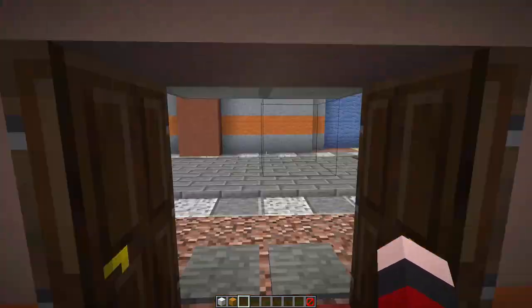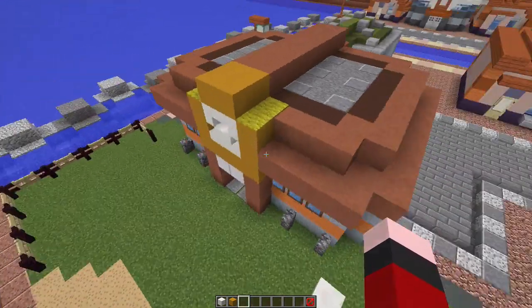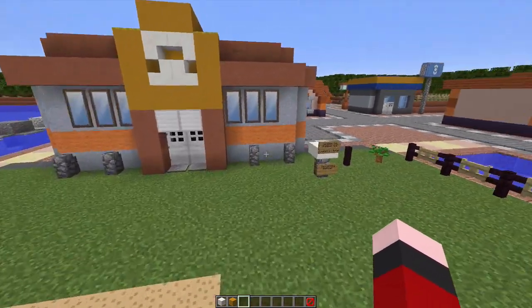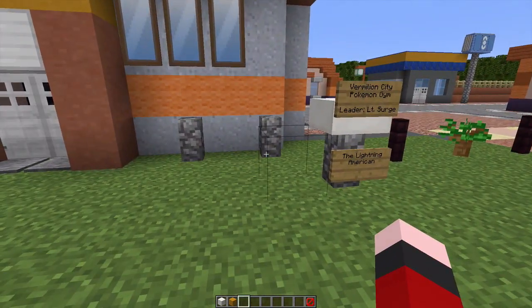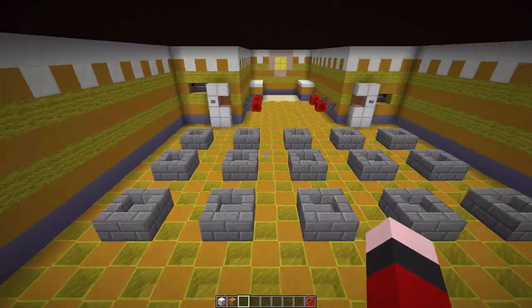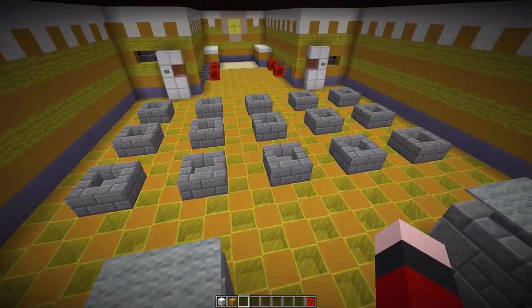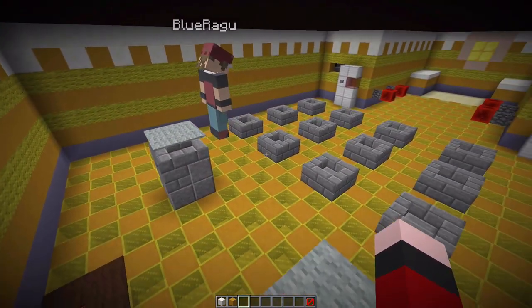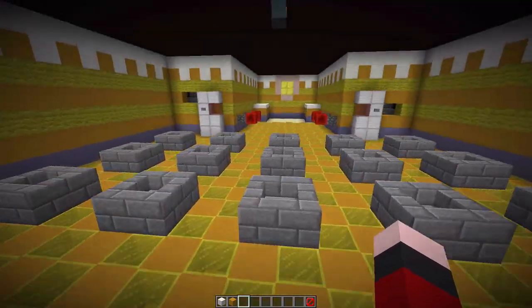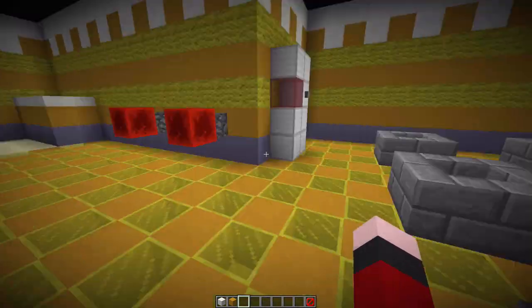And we go on outside and we can have a quick look at the gym. There you go, Lieutenant Surge's, the Lightning American. There we are. Obviously being an electric type gym, and in Generation... Oh, it's still here, the bin lock system. Quite a weird thing. I didn't know it would still be here.